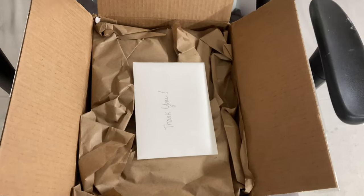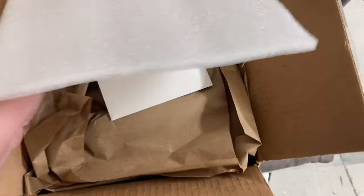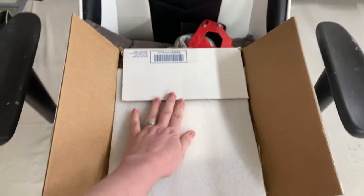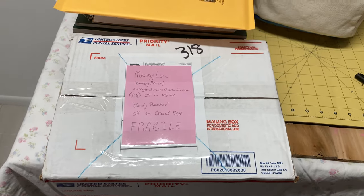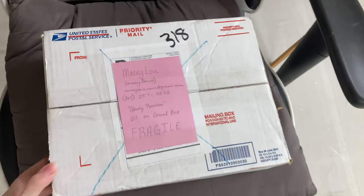So here's my box. I have my thank you note there. My art is underneath there. I've got another piece of this underneath, and I'm gonna just close it and tape it up and put a note on it. And here we go, all packaged up and protected, and ready to go to the gallery.